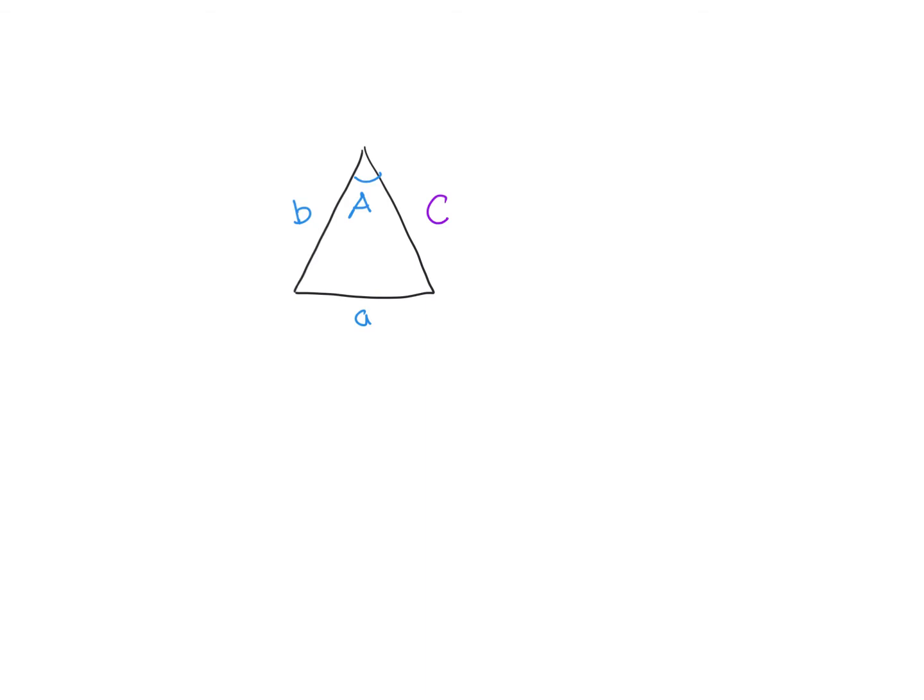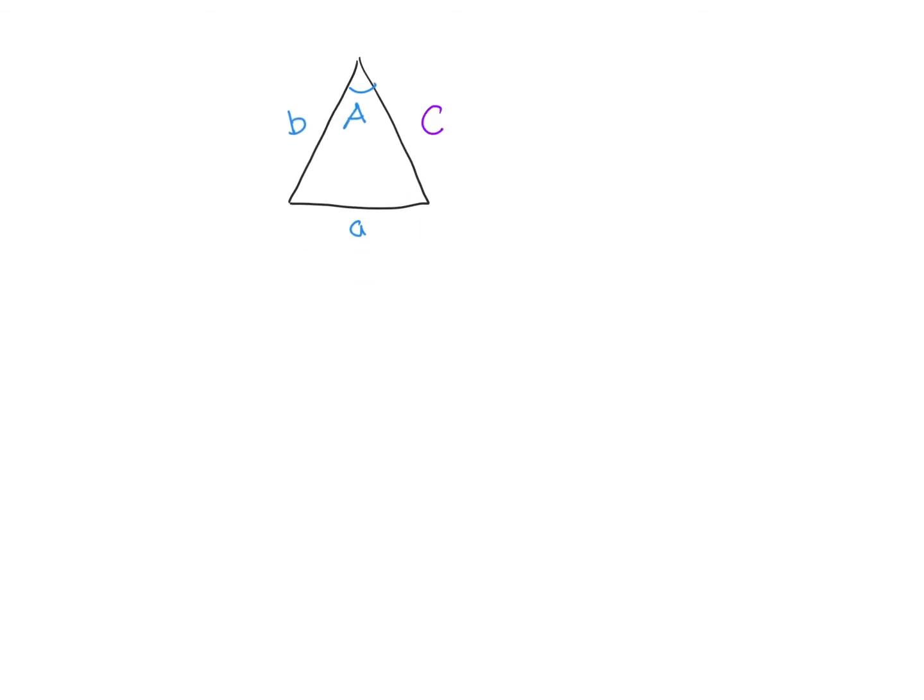First factor, we want to first think about our H. Our H is our altitude, but H doesn't cut angle A. So H goes between side A and side B, and this will be our altitude here. And remember, an altitude is from one vertex to the base, and it makes a right angle, and we'll call this H. And to get H, we use the formula H equals B times sine of A.